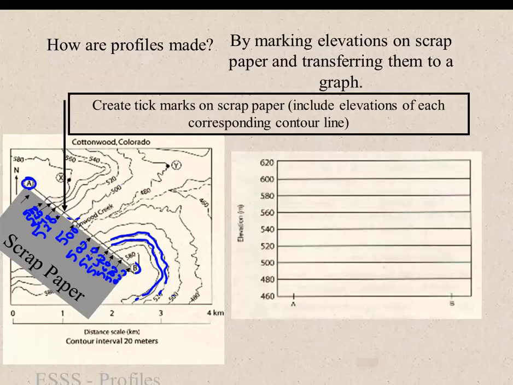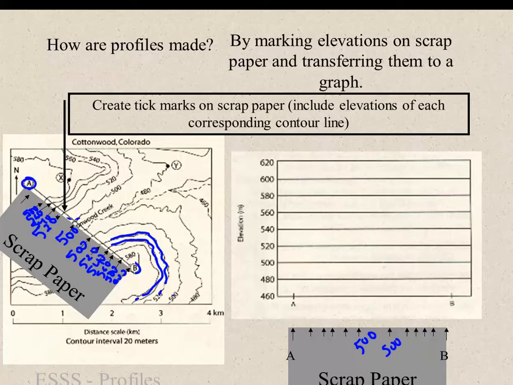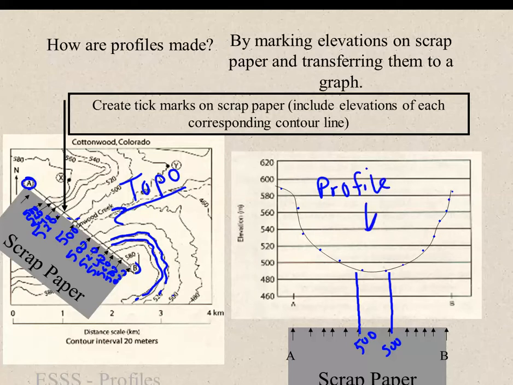then you're going to take that scrap paper and move it over here. And remember, all these little numbers would transfer with it. For instance, this 500 line and this 500 line. And then you just go straight above it and you'd plot the mark. Now sometimes they want you to plot X's, sometimes dots. It all depends on the directions. And then when you get all your dots in, eventually you're going to connect them all. Your dots would all be along here, with a nice smooth curve showing the side view of the topographic landform over here. So this is the profile, side view, and this is the topo map, top view.